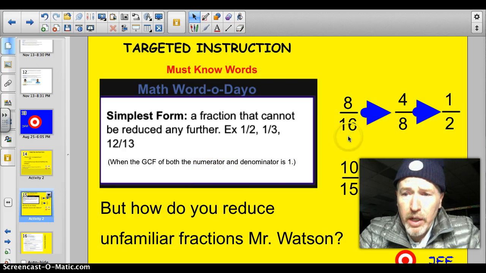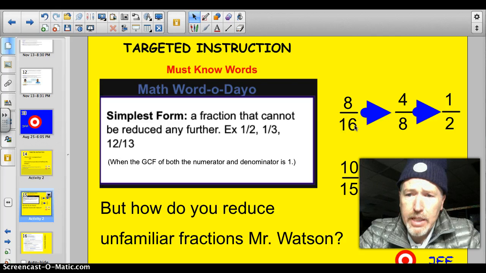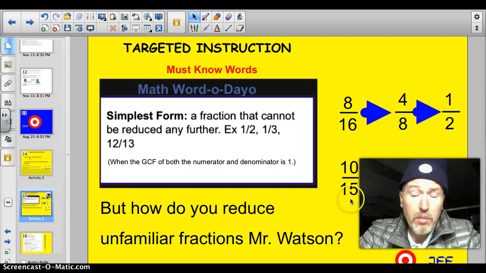Take a look at these two examples here. First of all, I had 8/16. And I know that 8/16 was equivalent to 4/8, so I reduced it down to that. But then I realized that's still not in simplest form, so I reduced it again to 1/2. On the bottom, however, I used the greatest common factor between these two numbers, which was 5, and I reduced that to 2/3 right off the bat, because I just did 10 divided by 5 was 2. 15 divided by 5 is 3.